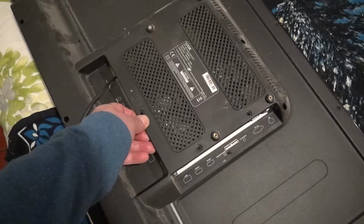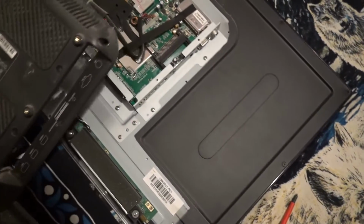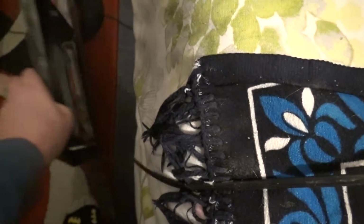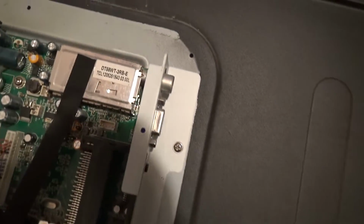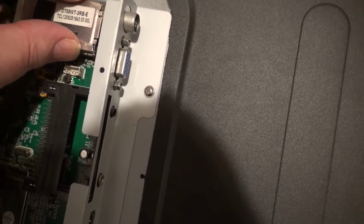Right, okay, see what happens. Excellent. Right, that can go down on the floor for a minute. There we go. Stay. Right. Okay, what have we got? Here's the RF receiver bit.